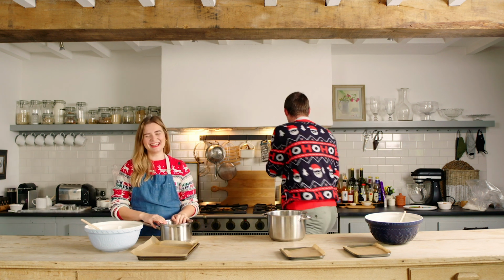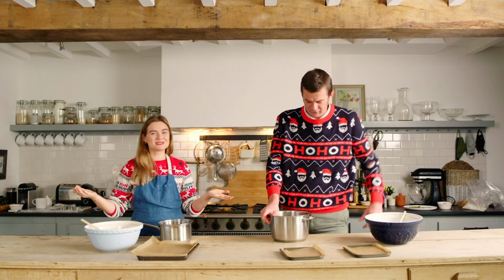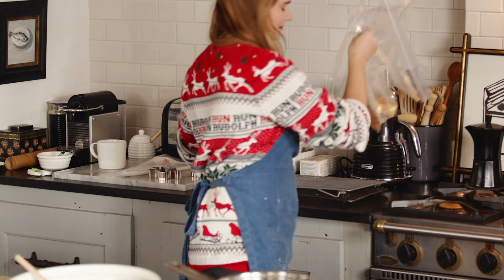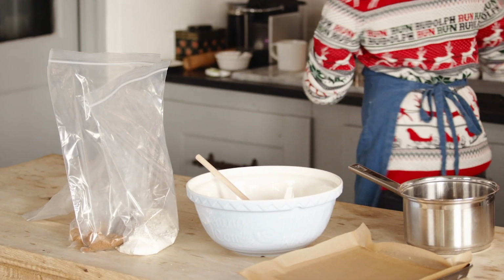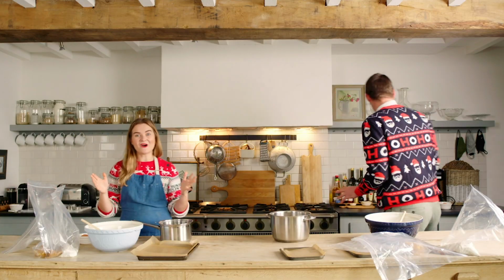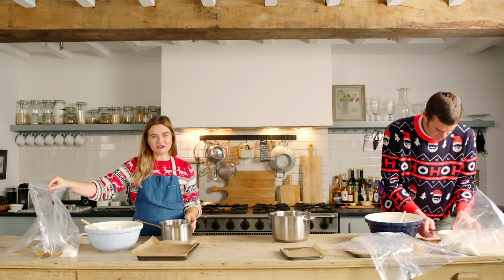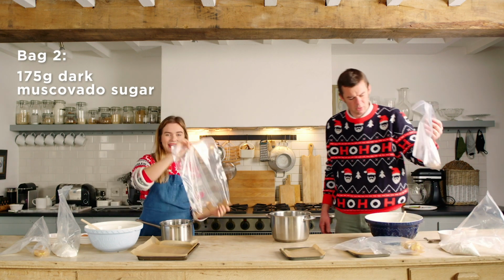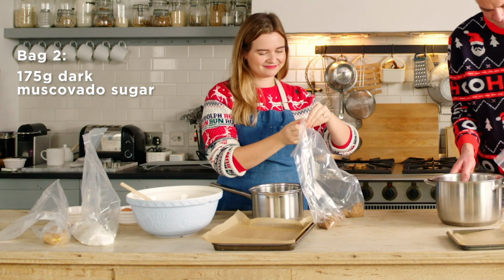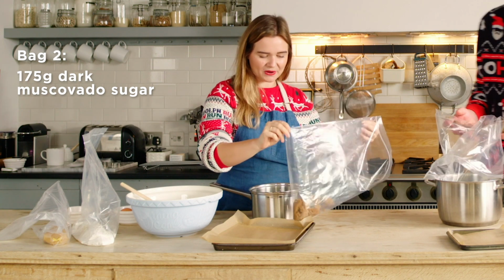Excellent. So we've got all of our equipment now, so the next thing we're going to need is our ingredients, of course. So let's grab those. We've got our ingredients helpfully prepared into different bags. So the first thing we are going to do is take bag 2, which has our sugar in it, and empty that into the saucepan. All of it? All of it. We want it all to go in.